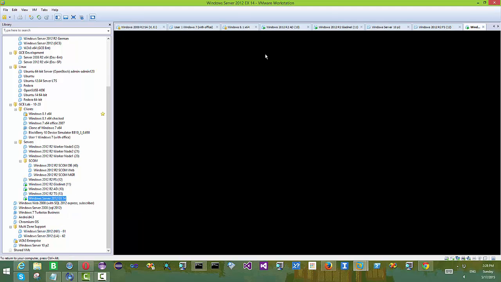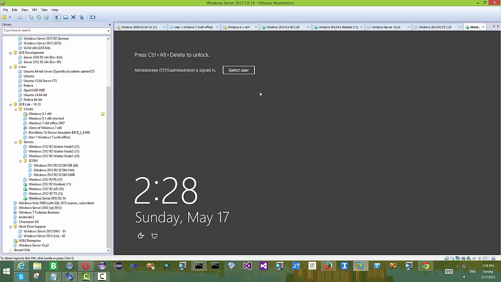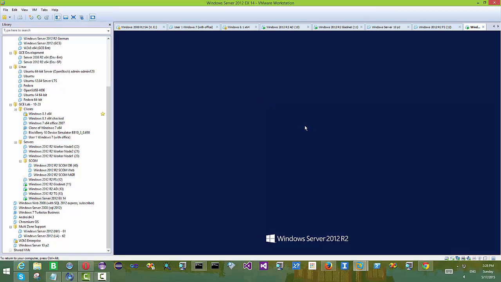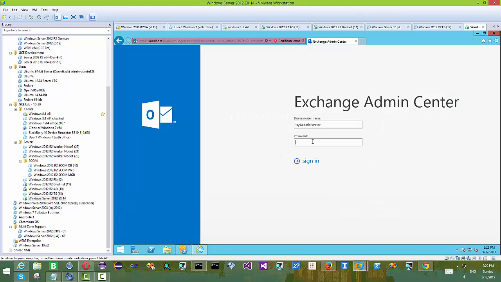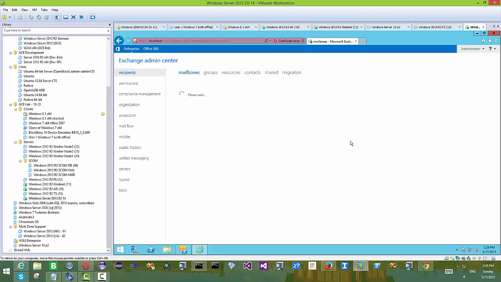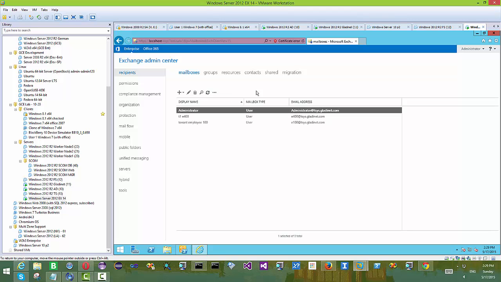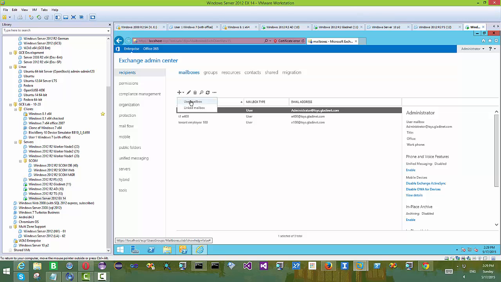So now we just created, imported John's account, right, into the Gladinet Cloud Enterprise. So now let's go ahead and log into the Exchange server to simulate the multiple email aliases. So now we log in, and we will first create an email inbox for this user E500. And after we create the email inbox, we will set up the multiple email addresses. So we are going to be using the Exchange Admin Center, which is a browser-based admin console. So we will log in, and then we will set it up. So now it's loading, and then we have a few email inboxes already. So let's go ahead and create one.